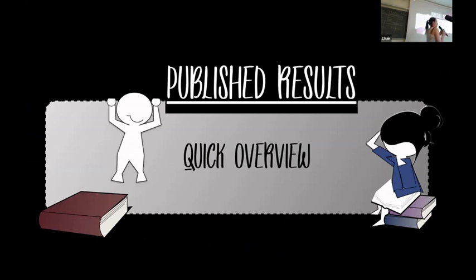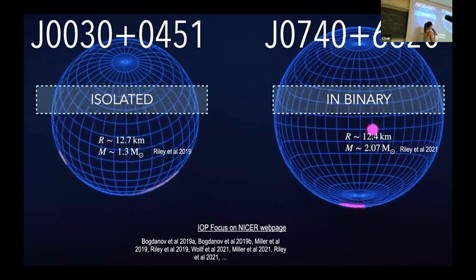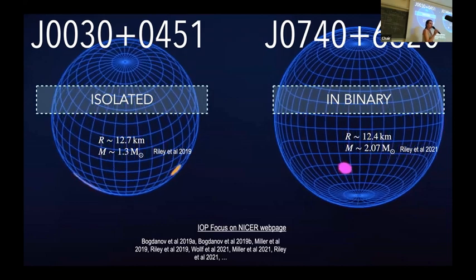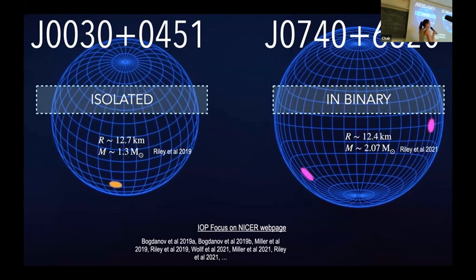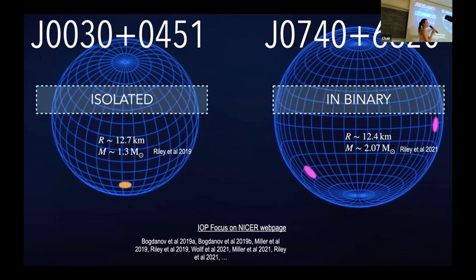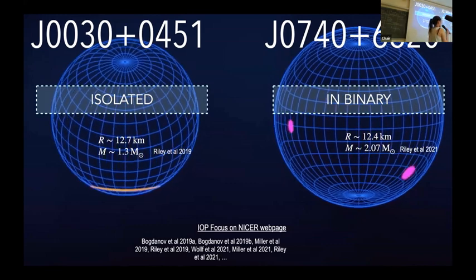Okay, so I'm now going to give a quick overview of the published results so far from the NICER collaboration. Let me start by saying that here you can find a series of papers concerning the publication of these two pulsars, J0030 and J0740. There are two independent teams analyzing the data with two independent codes. You are, of course, welcome and encouraged to look at both of them. However, hereafter, the numbers I'm reporting focus on the analysis done using the X-PSI software, where the analysis has been led by the Amsterdam group.